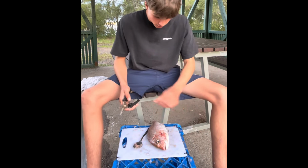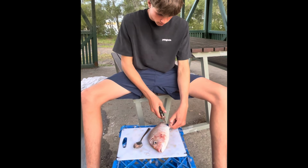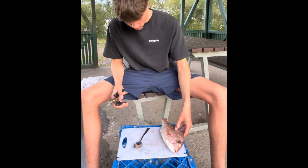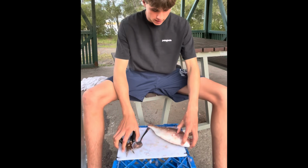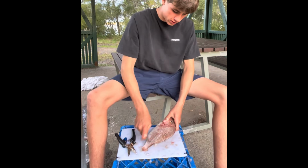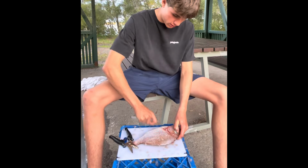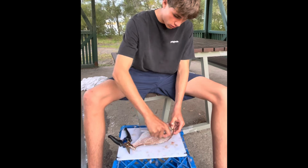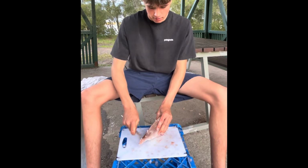Yeah, so take all them off, take this back one off as well. So yeah, it was a pretty good day today, but I don't know, it could be better. But yeah, just all those scales. Make sure to go at different angles as well when you get to some bits. Like they're just getting caught up there, so you just come across. Then on the back here, you want to get up along there.